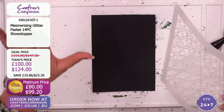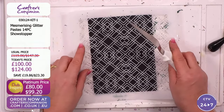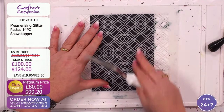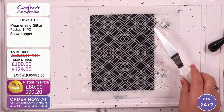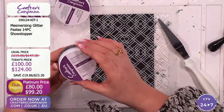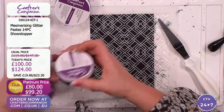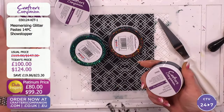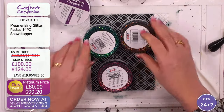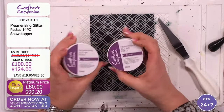Right. That looked lovely on white card, but let's have a look on black card. Now, these stencils, I think they're officially called 8x8, but the stenciling area is 7x7. So I'm going to put that on there. Have you got any favourites? What, colours? I like the Equinox, and I also like the... what was the other one I really liked? The Peacock's beautiful. I would say Equinox, Peacock, or the Rose Garden I'm a fan of as well. Actually, those two are going to go well together, because they've got hints of what they've got. So we're going Peacock and Equinox.